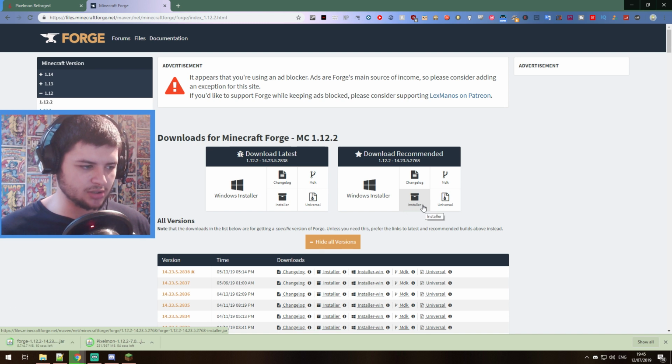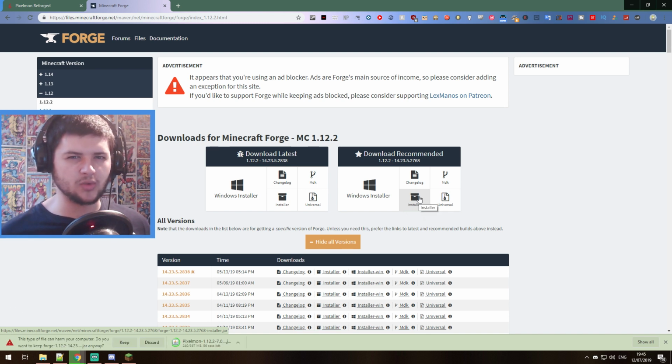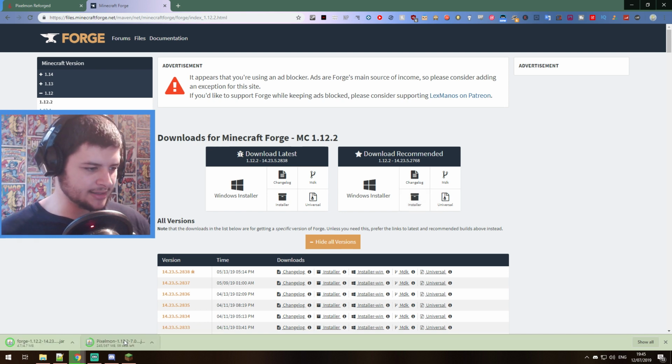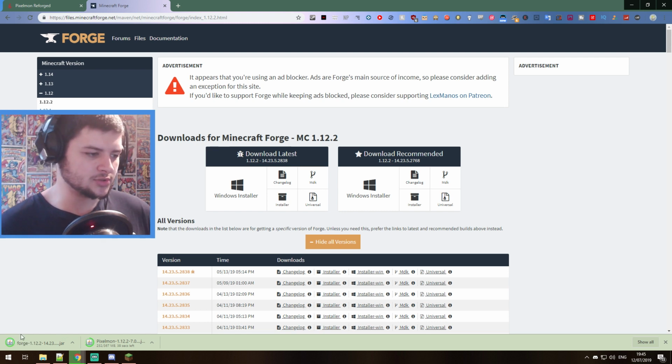I'm going to download Installer because that's a Java file and I feel like they're safer and a lot quicker to run. So we'll download that, click on keep, and then once this completes we want to click on Forge and it should automatically install it for us into a Minecraft profile so we don't have to install Forge manually, which should be the easiest way. If not, we'll have to install Forge.